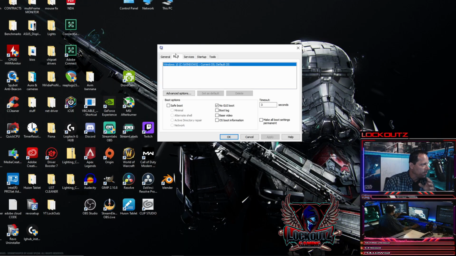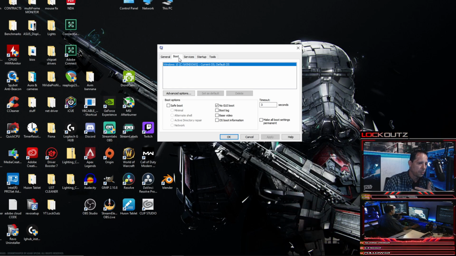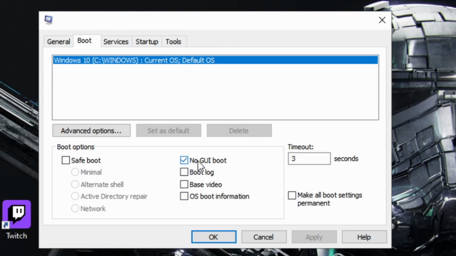If you have an NVMe or an SSD drive for your Windows 10 boot, meaning Windows 10 is on that SSD or NVMe, you could do this. This will help you boot faster into Windows, okay? If you have the old school spinning revolving hard drive, don't do this, all right? Now, if you do have an SSD or an NVMe, what you're gonna do is check the no GUI boot, and then make your timeout 3, 4, or 5 seconds.